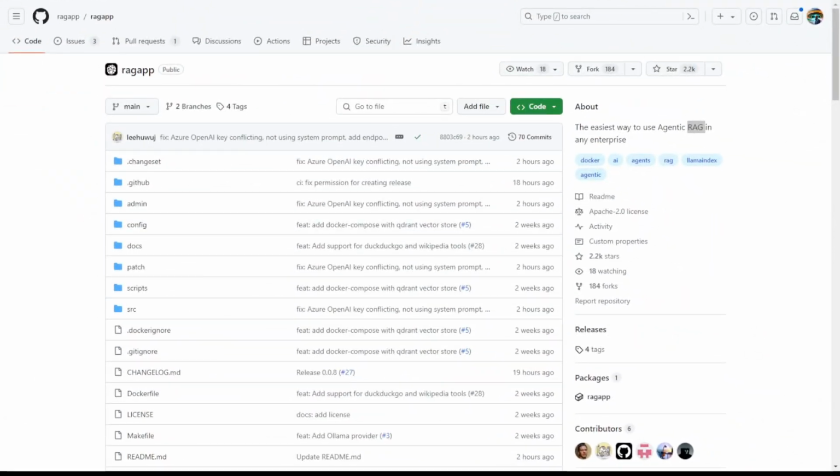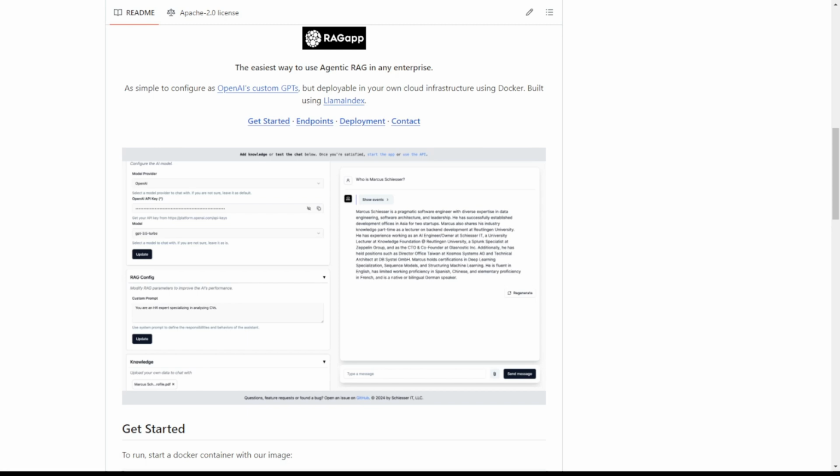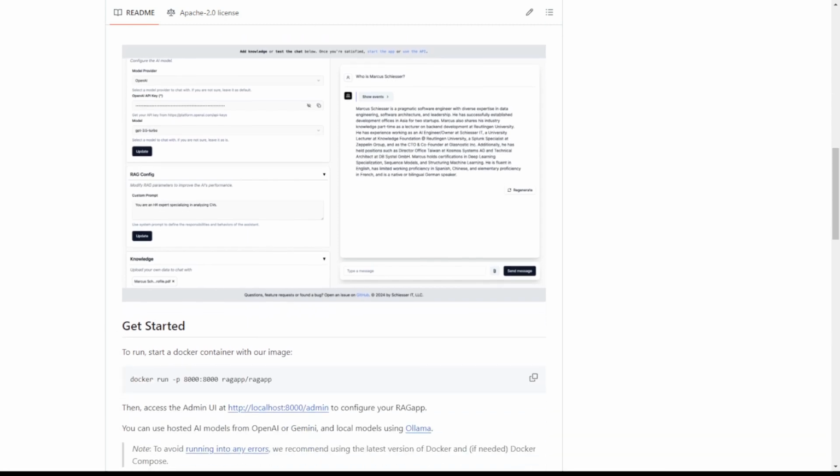Introducing RAG App. Now, this is a very simple, easiest way to build your own AI agent. They call it Agentic RAG for any enterprise. Now, you can build your updated content when the AI models have not got any specific content of your company or any knowledge. You can do that by building a knowledge base within this RAG and it is able to serve as your own specific AI agents to do certain tasks for your companies or whatever you need.